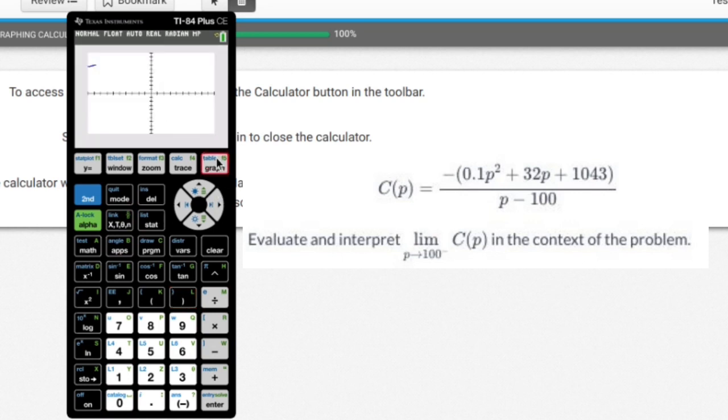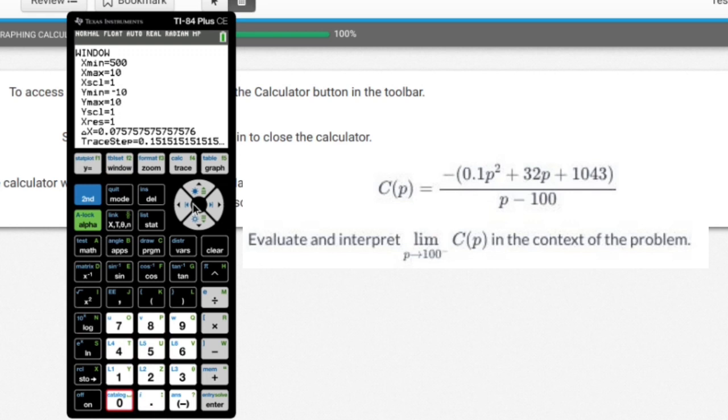So if I graph it, I'm not going to see what I need to see because we only go out to 10. So let's do this. Since I care so much about what happens at 100, let's make a window going from 50 to 150, just for funsies. Okay, this is rational, so I probably need to give myself a nice big window. And that didn't seem to do it.